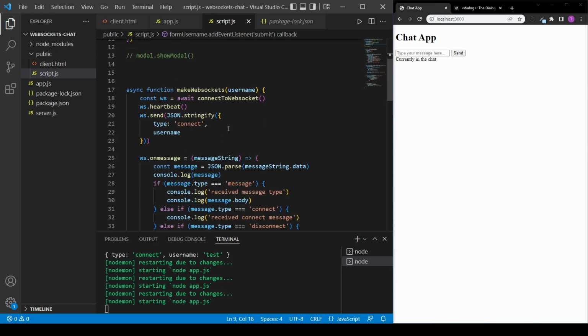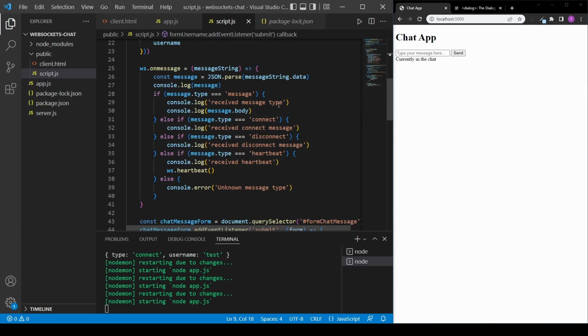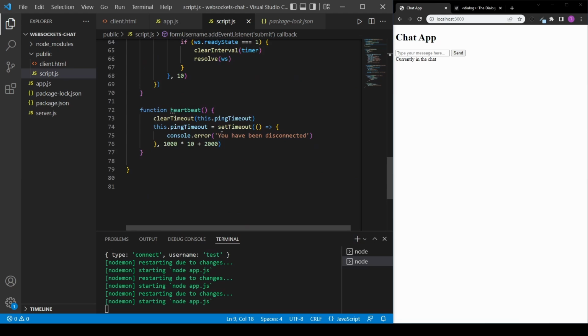Now, what we want to have is a mechanism that displays our messages. So basically we need to write a new function that will add the messages that we are getting to HTML. So let's write a function. Let's call it maybe addMessage. And what will it take as an argument? It will take a message username, a message body, and a message color.